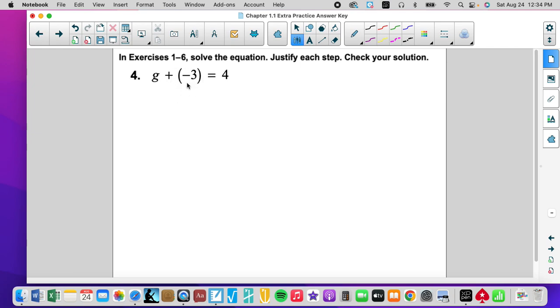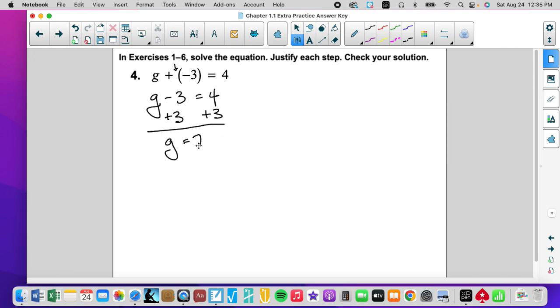Here, we're going to simplify first. If there are double operations, I'm going to simplify this. A positive and a negative make a negative. This is multiplication right here. So a negative times a positive times a negative gives me a negative. And the reason why I do it is it's easier to see the inverse operation. So the inverse operation of subtracting 3 is adding 3.